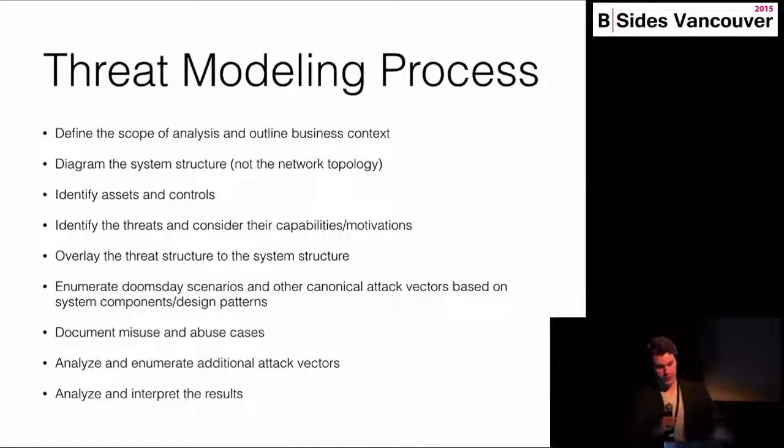And once that's all done, we sit back, we think about the results, and we use the threat model to identify potentially immediately exploitable things, but also use it as a guide to figure out where we might want to go and do more pen testing, more source code review, more secure design consulting, things like that. We use it to guide other areas of our security program.